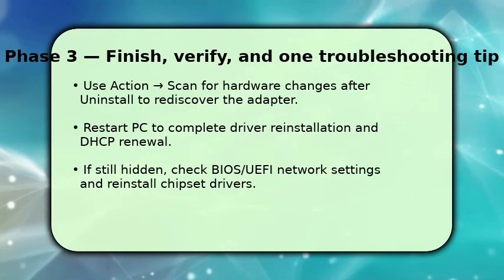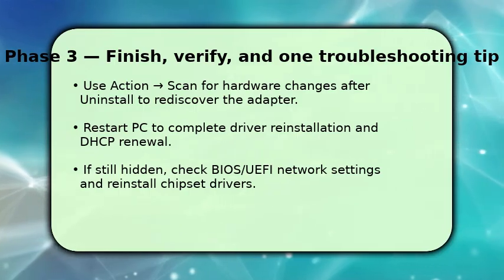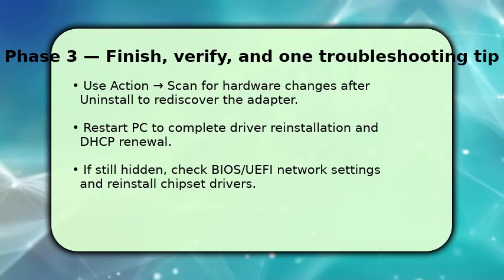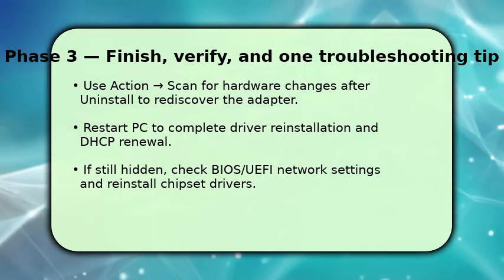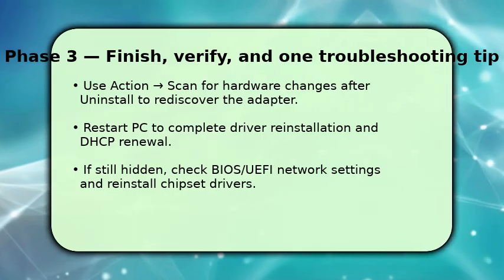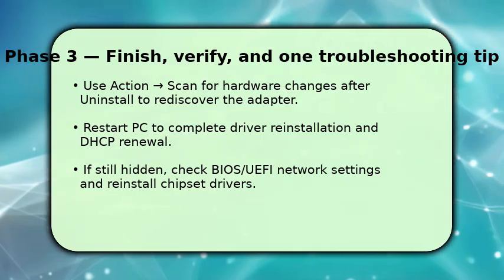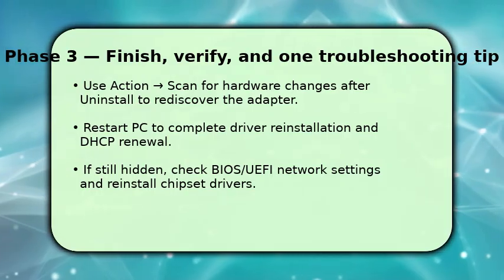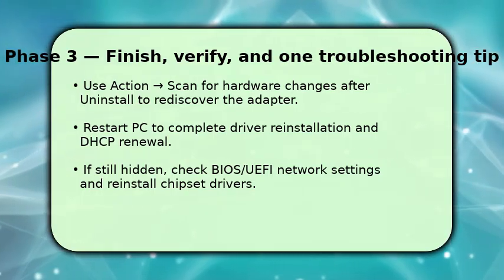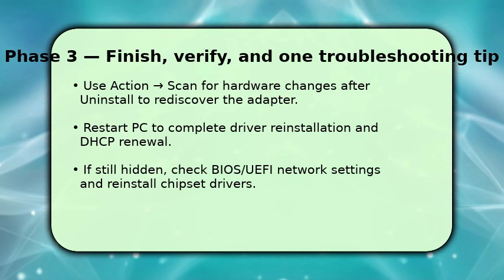If the adapter remains hidden, check BIOS or UEFI to ensure the onboard NIC is enabled, and reinstall chipset or motherboard drivers. These control hardware enumeration. If problems persist, one key troubleshooting tip: try the adapter on another port or a USB NIC to determine whether the fault is hardware versus software.